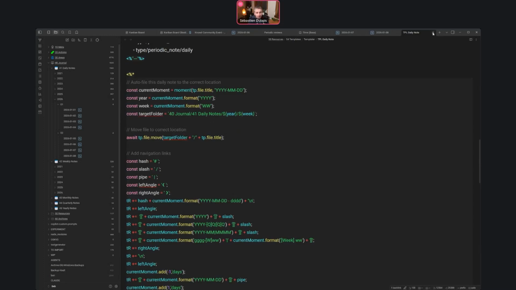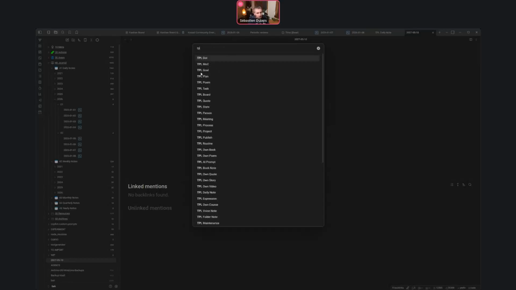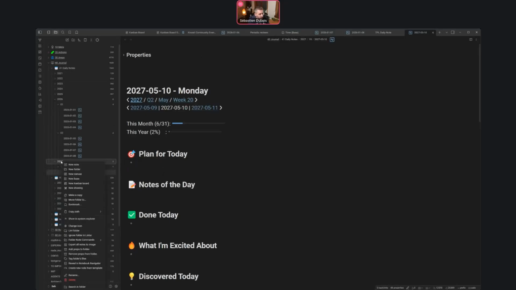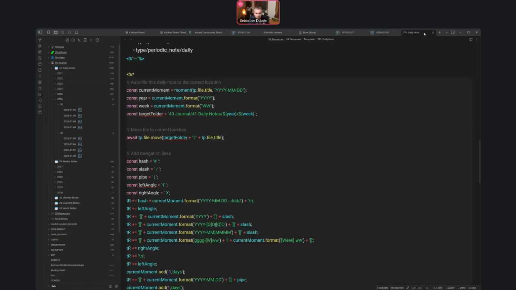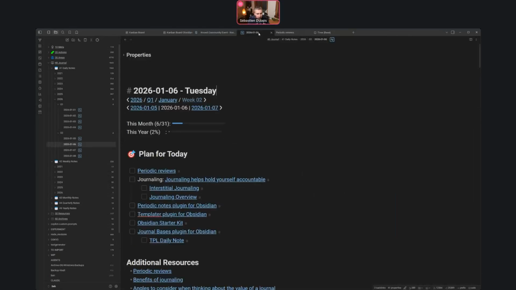And the nice thing here is that if I were to create 2027 or 510, whatever, you can see that right now that note is at the root of my Obsidian Vault. So it's not where it should be. It should be in my journal. And so if I just now apply the daily note template, you can see that this note has moved to 2027. Okay, I'm going to delete this one. I don't need it right now. It's too far. But yeah, that's one thing that I'm using.